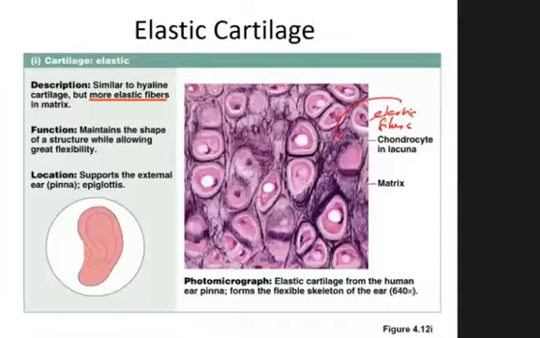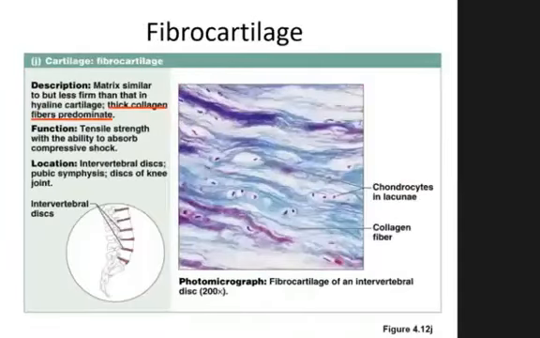Okay, and the last of the cartilages is called fibrocartilage. An example is the cartilage between the vertebrae called intervertebral discs. These are the ones that actually protect two vertebrae from smashing against each other. Sometimes they produce what we call protrusion or the sac. So there's a sac coming out here, and that is called the herniated disc.